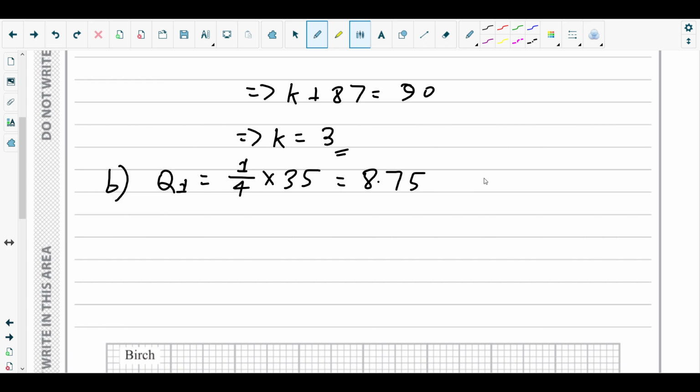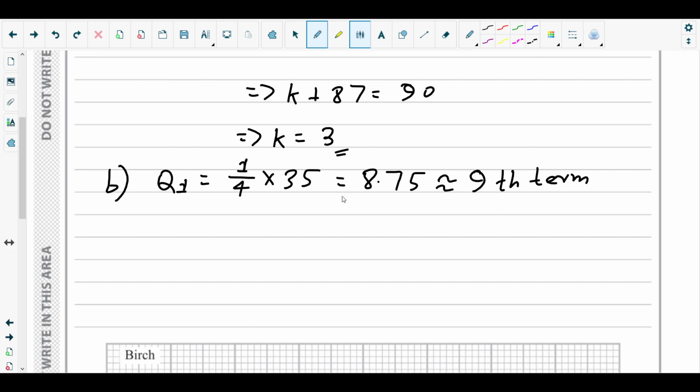In this case, most of the students get confused. Look, in chapter 2, in the quartiles part, it is clearly written that if the total number of data is odd, then you will always get a decimal value while finding the number of the term. In that case, as you get the decimal value, you will always round up. It's clearly written. So we will always round up.